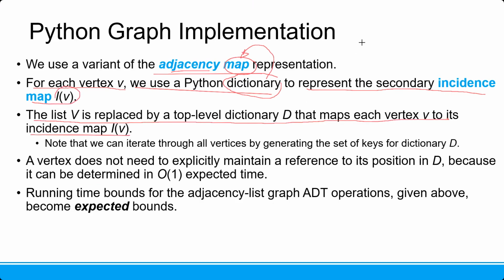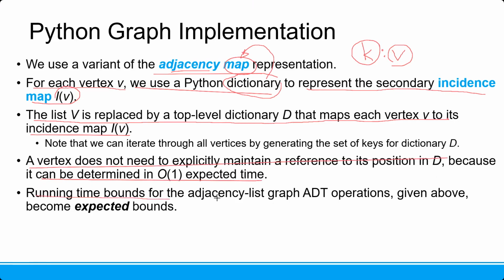So if you still remember, we can have the key and value. The key can be represented by the vertex, and the value is a list of edges. A vertex does not need to explicitly maintain a reference to its position in D, because it can be determined in O(1) expected time.